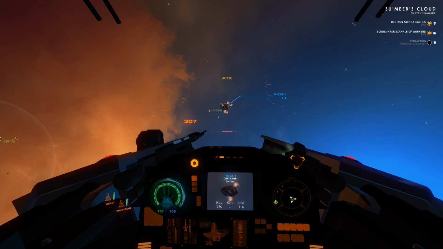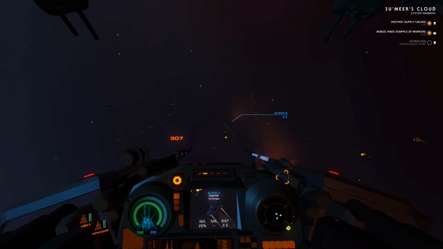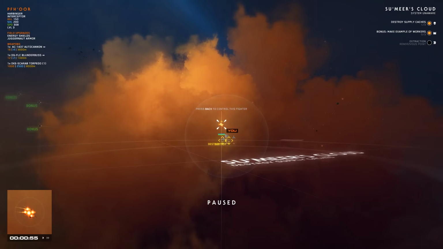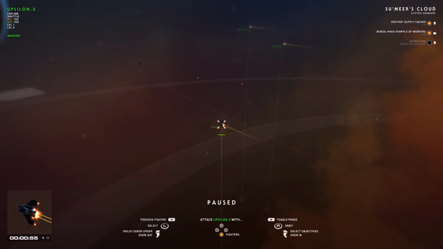Right, now, flip over. Use the drift system. Now we're facing the other way, and now we're gonna fast forward. Come on, hit him. There we go. Right, who's next? One up here. Is there any other enemies around? I thought there were more enemies. That's my fighter. Those are the workers. Yeah, definitely. Attack, attack, attack.